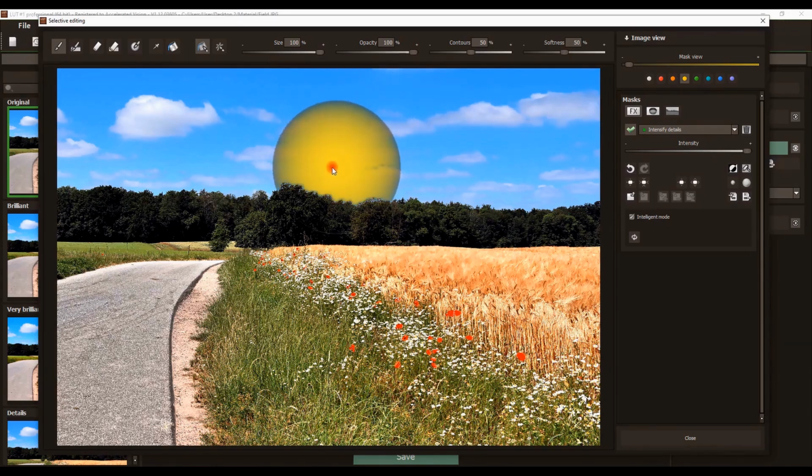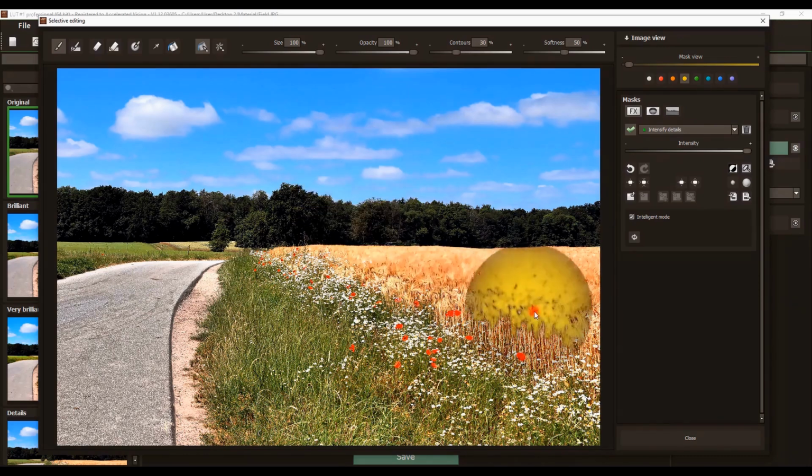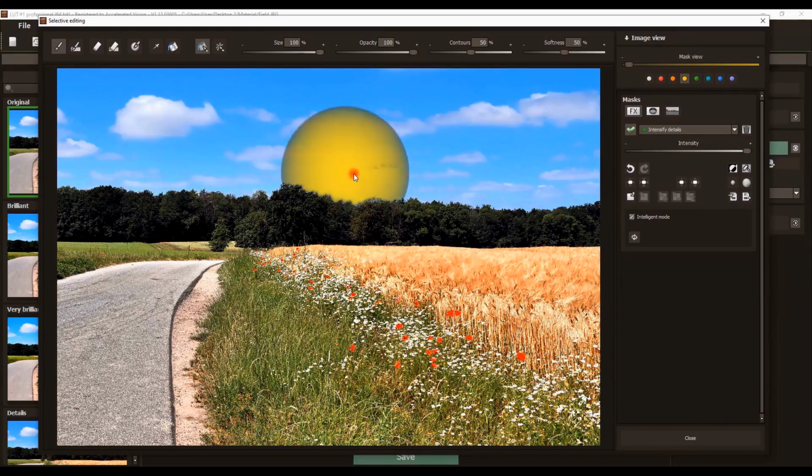I'll increase both the size and the opacity of the brush. That way we can see everything better. And as you can see now, if I move the brush over the image without drawing, and by the way, I'm doing everything here in real time, you can see the brush recognizes the contours. If I now reduce the contour intensity bit by bit using the key 5, at some point the brush paints beyond the contours. Thus, I can adapt my brush to the relevant contours in my image so it does what I want. It takes a little bit of practice to get a feeling for this, but once you have that feeling, which you get pretty quickly, we can go to the area called composing.